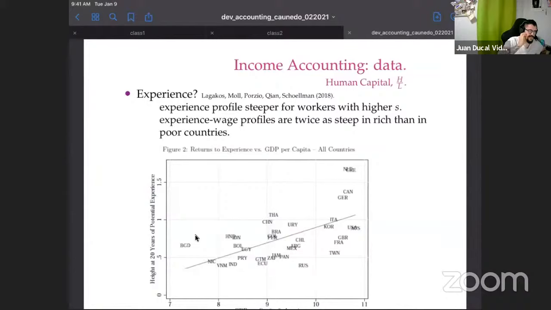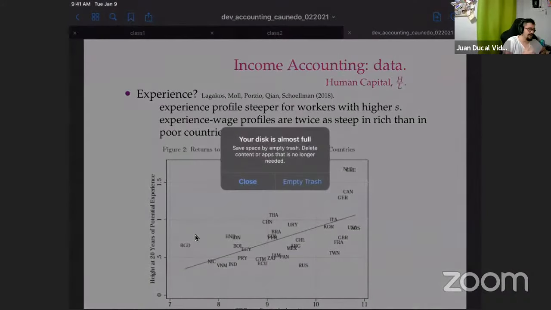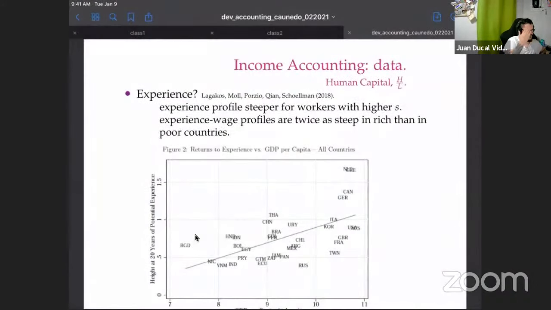Juliet, I have another question. When I was checking this part as well, I was thinking, yes, they were saying that in underdeveloped countries they have more experience on average, right? But now you're mentioning that you actually have more return to experience in Western countries, in more developed countries. So I was wondering, this may be a problem related to job switching and probably sector switching. Maybe in underdeveloped countries they don't really switch jobs that much. I don't know if you have any insight on this, if they switch jobs more, sectors more. I don't have any idea.